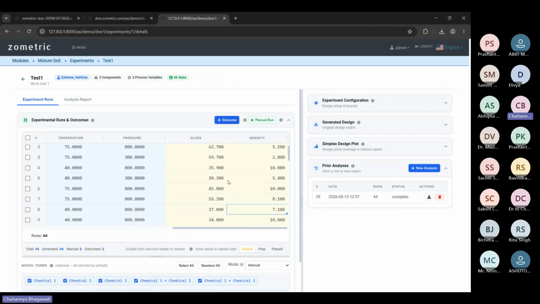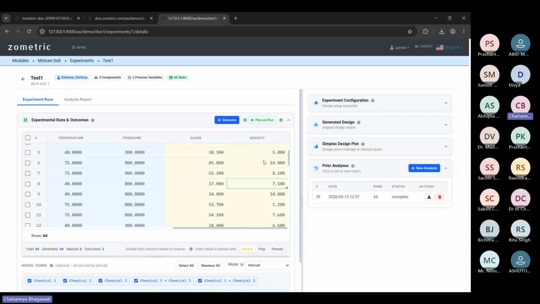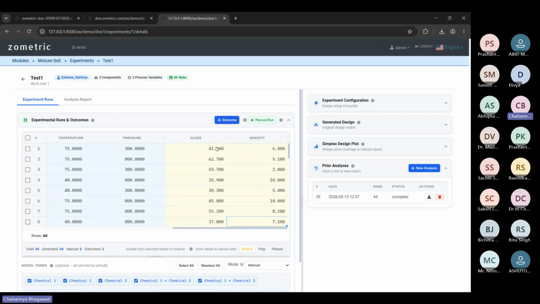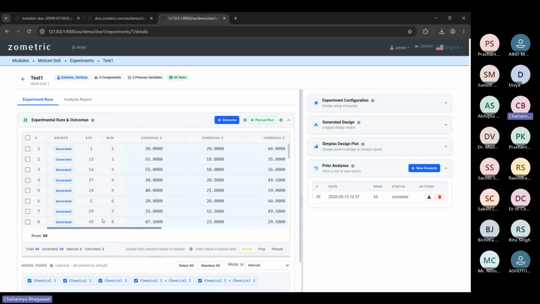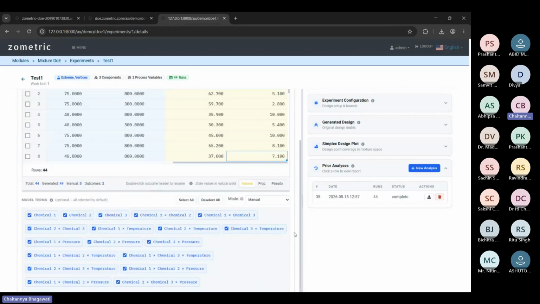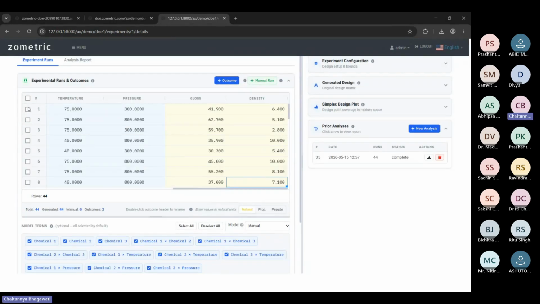So you can see I've filled in all the response values, which after you have done so, you can again click on this new analysis button, or you can just select the number of runs you want to analyze.